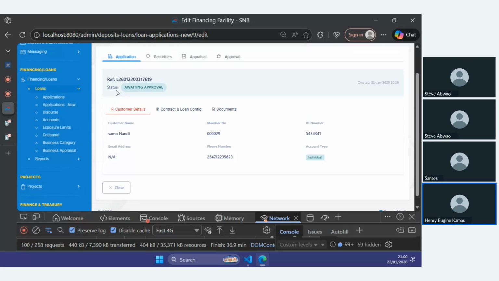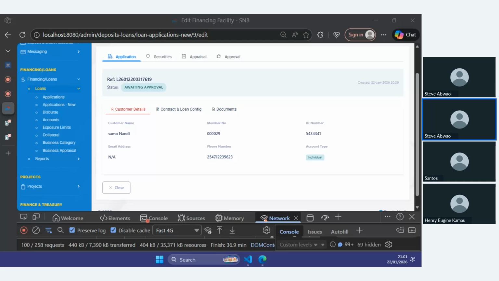Maybe Santos can suggest. Santos, you are here. Yeah, I'm here. You see, what I want you guys to do, this thing we are doing together, so it's not like my suggestion is final. I was thinking about how we make this page easier and more user friendly for the person who is, for example, doing the approval, in a way that he won't have to search.